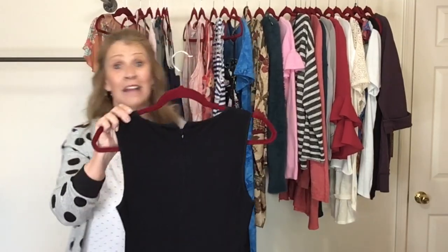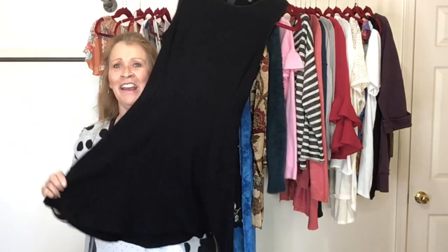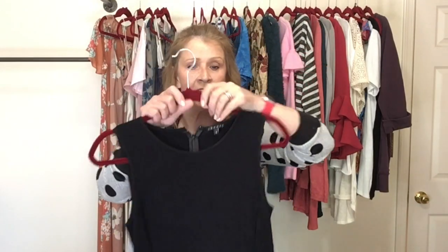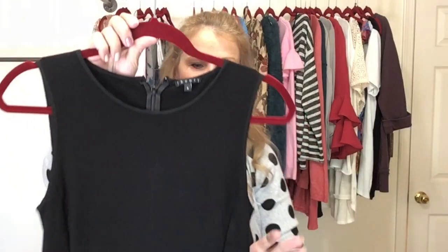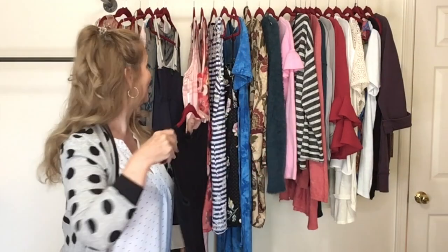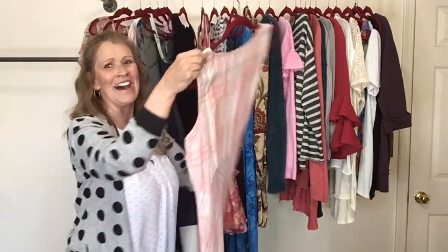This one here is a brand I can't leave behind in the bins. Would you have brought this cute little black dress home? This is Theory, size 6. Theory and Vince — those are two brands that don't necessarily move quickly for me, but they're so hard to leave behind because they retail for a lot and there is a market for them. It just takes a while to sell them. If they overstay their welcome, these are brands that The RealReal accepts, so I do send them on to The RealReal.